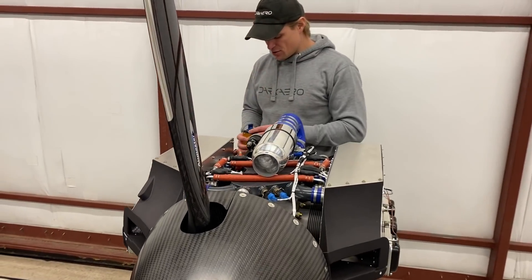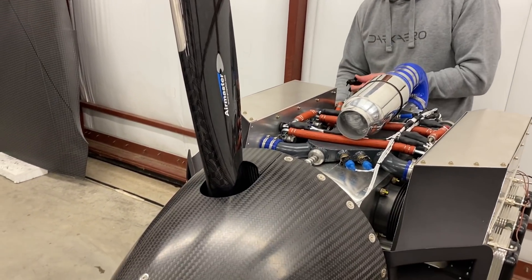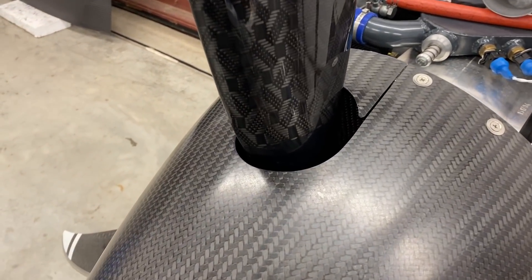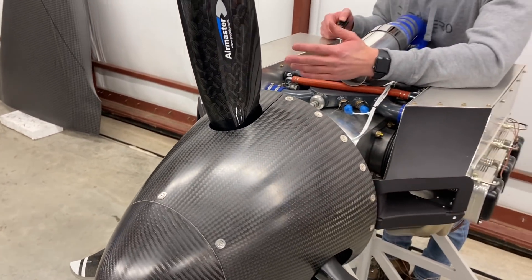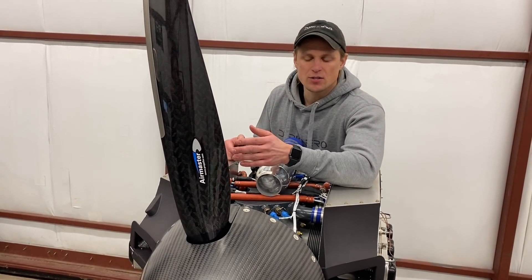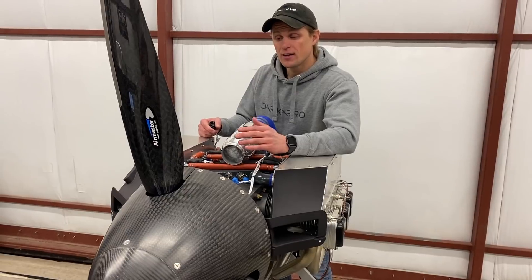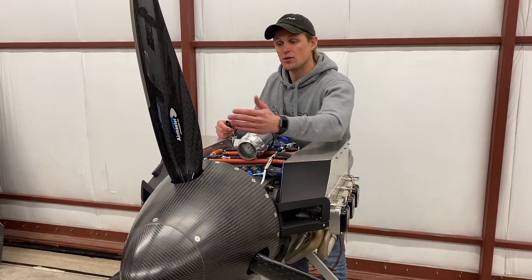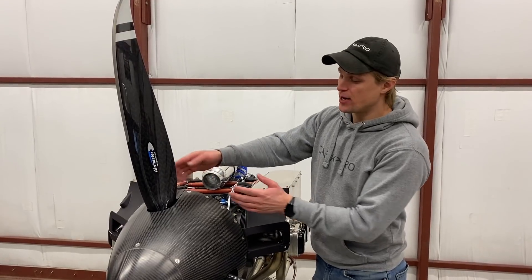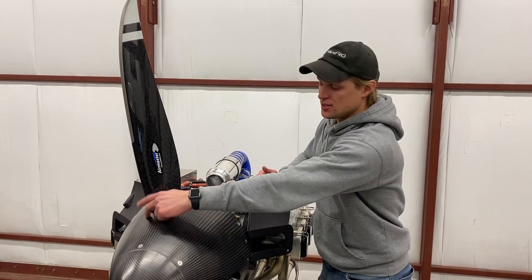Let's take the blades back down to the position they'd be for a landing or an approach. When you come in to land and the aircraft decelerates, the blades decrease in pitch to maintain engine RPM. On your final approach, the propeller pitch is going to be really similar to what it is for takeoff, because in case you want to do a go-around or a missed approach, you want to have your full takeoff thrust available. You can see that as we ran the blades from the fine travel limit all the way to feather, we had good clearance between the blade and the spinner itself.